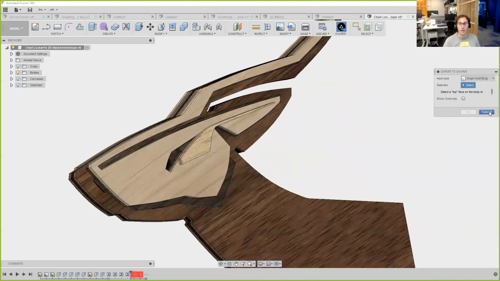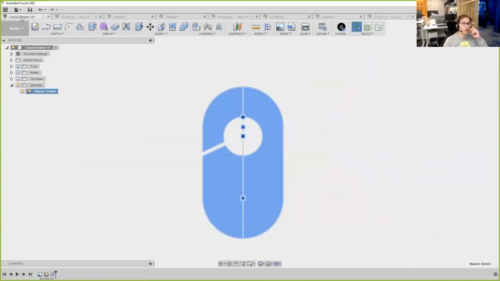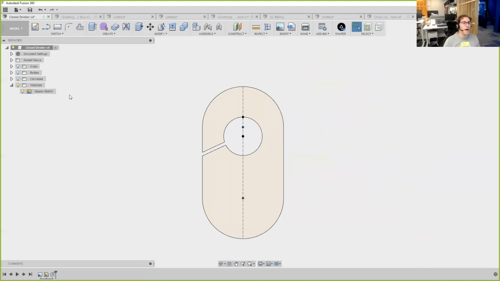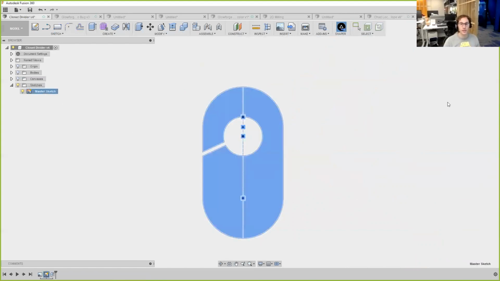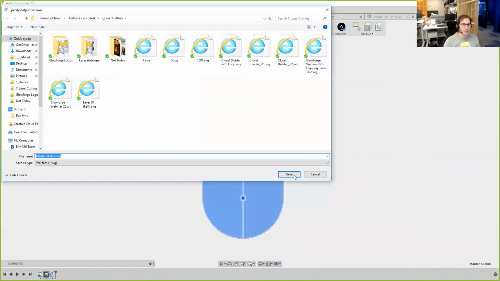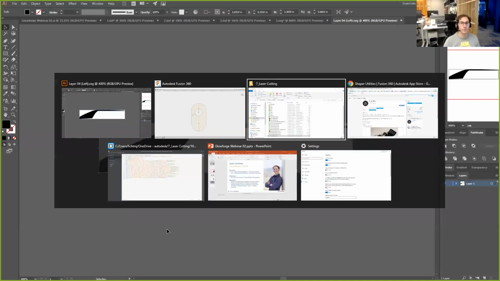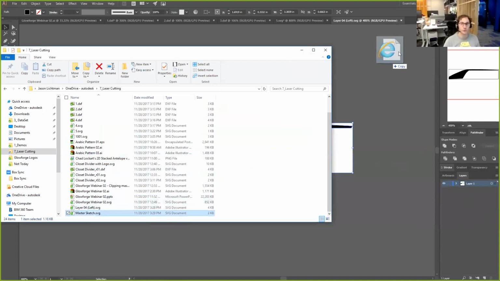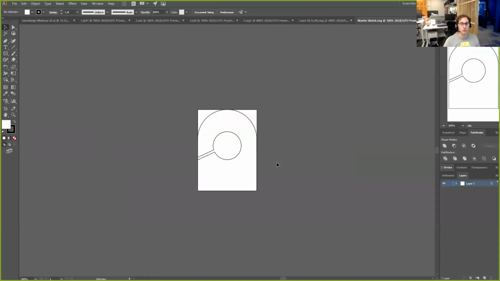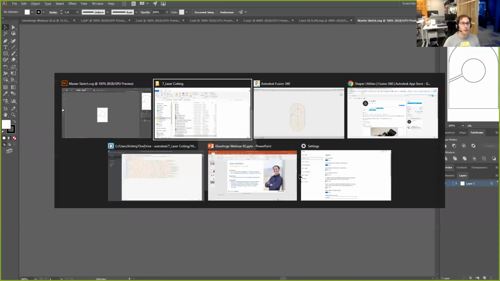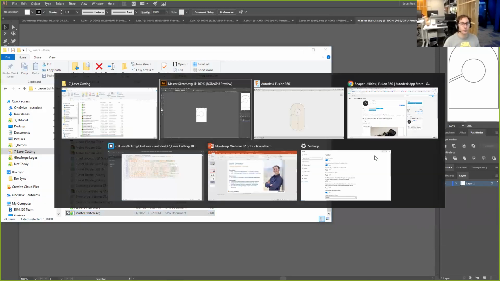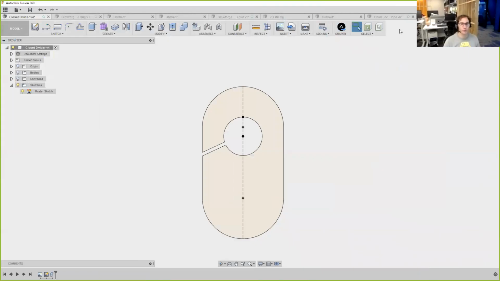So let's go back to our closet divider that we had before. I can still come in here and use the Shaper Origin tool, choose a sketch, choose this sketch and say OK, and it's going to give me master sketch.svg. Again, I can come into Illustrator, take master sketch and bring it in, and it's going to look just like my closet divider. But the cool thing is that you have additional abilities to actually grab faces.